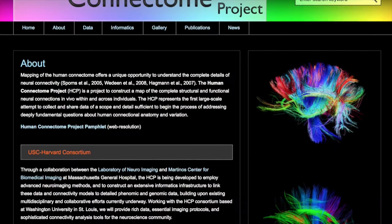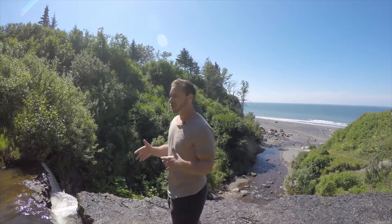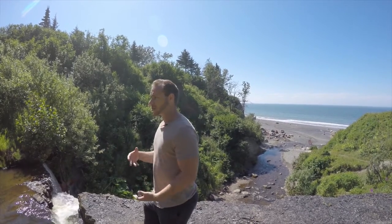The Human Connectome Project had a press release last week talking about things that they've developed and things that they found in mapping the human brain. Back in 2009, researchers realized we were getting to the ability of mapping all the connections in the human brain, at least the major ones. The initiative was started by the National Institute of Health, which funded several universities including University of Washington, St. Louis, and University of Minnesota, among others, to develop technology to map the connections of the human brain.